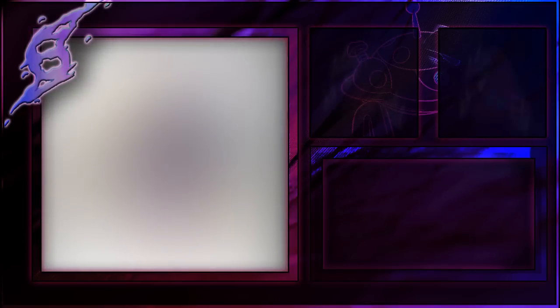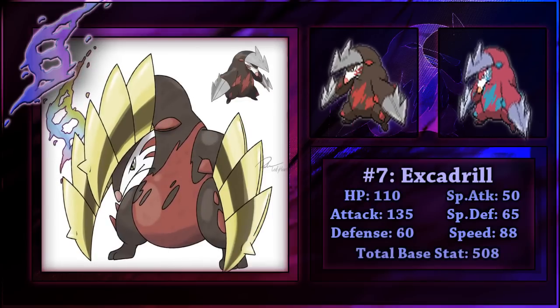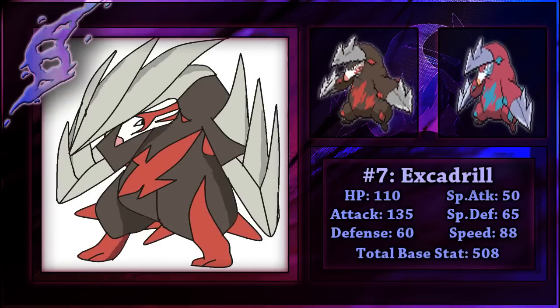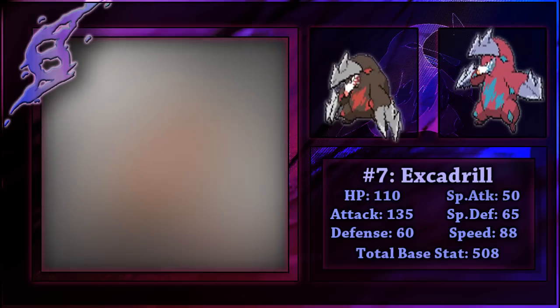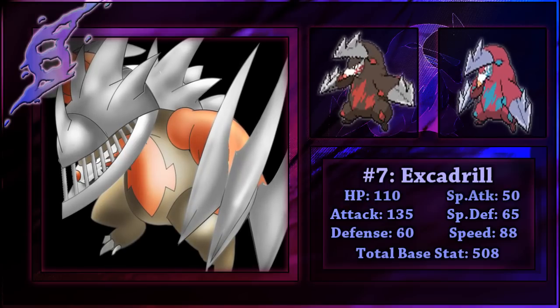Moving on to number 7, we have Excadrill. Now that I'm actually going through the list, there's a lot of good Pokemon on here. Excadrill is phenomenal in competitive battling, and its design is really cool. It's a freaking mole with freaking steel on it. That's awesome. But anyway, like Magnezone, this is another one that I'm just curious to see what its design would be. Since it's commonly used as an attacker, maybe it could add on more steel to it to make it more bulky. I don't know.